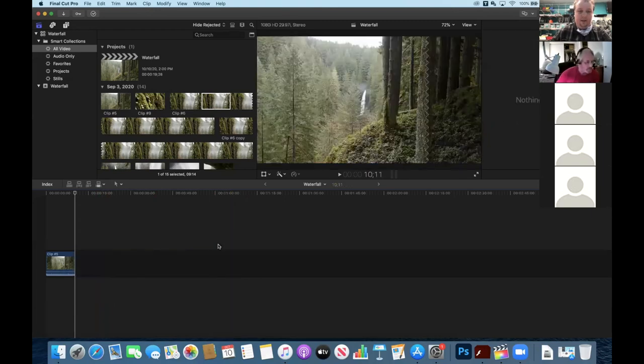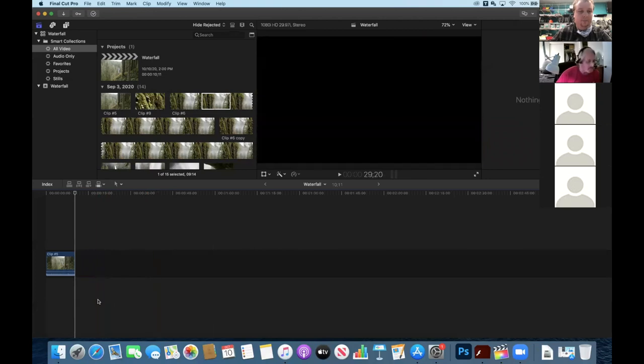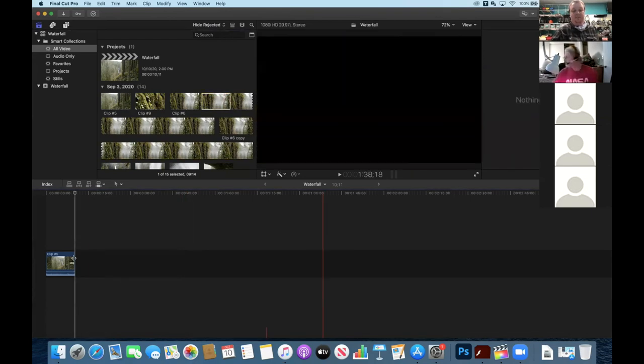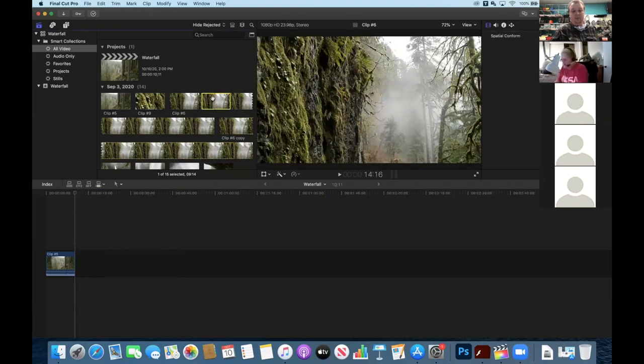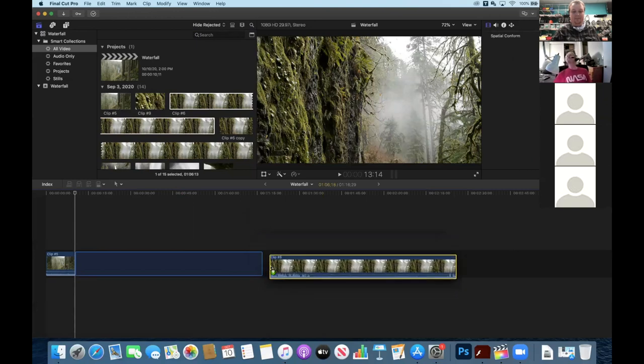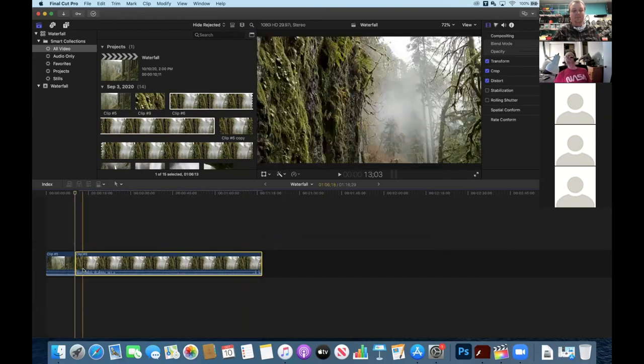Right. So something I'm sure you're all aware of by now, but Final Cut has a magnetic timeline. What that means is that unless you specifically set out to make it happen, it will not leave any blank space between clips on this main line here. So if I were to grab this, remember it was Option X, there we go, and say, let's put it a minute out, oh, it won't do it. It snaps right back.